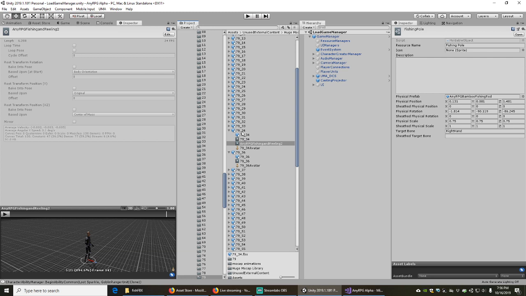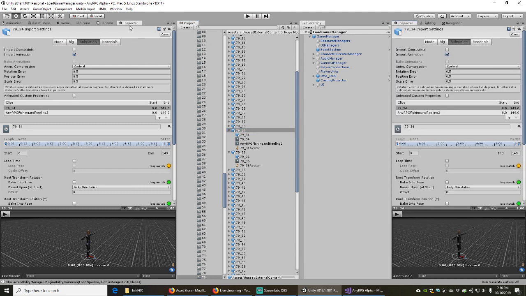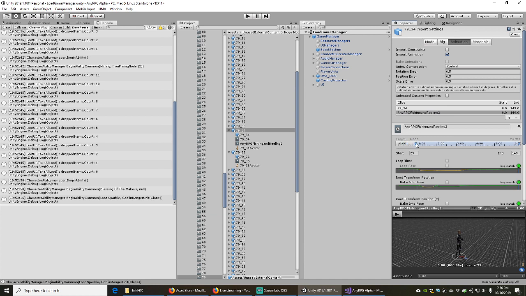So we're going to go into here, unlock this inspector, and we're just going to start it a little further, like right here. Perfect. That's kind of where he starts the fishing thing. And let's just go to the back here, and he's going to catch the fish and then put the rod down, and we're good right there.